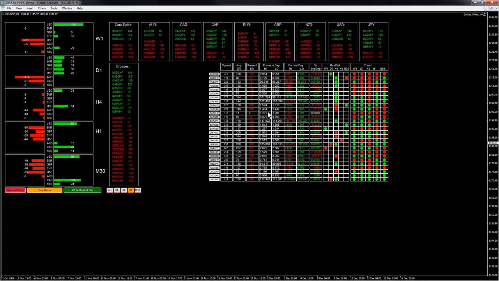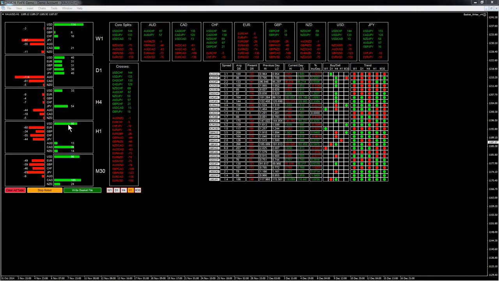Okay, now the next step we're going to do here is we're actually going to create a basket. And what I'm going to do is, looking over here, we'll just create a basket using these first four since they're all greater than 80. And as you can see, the first two are the dollar compared to the franc and the yen.